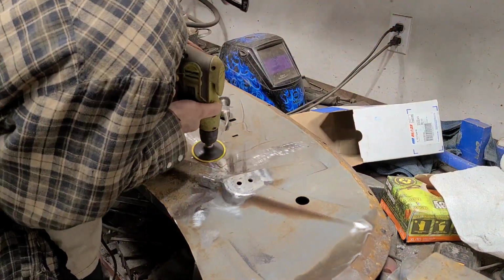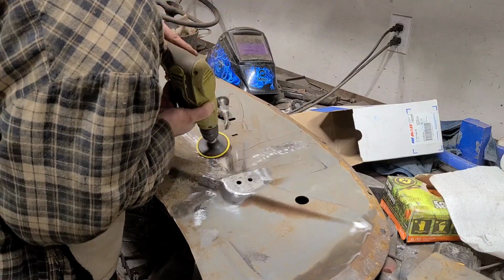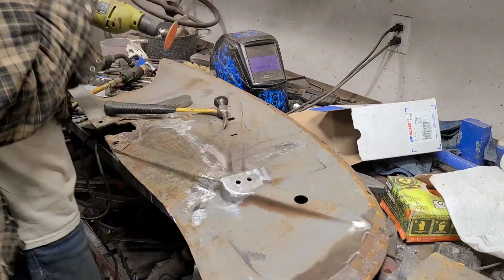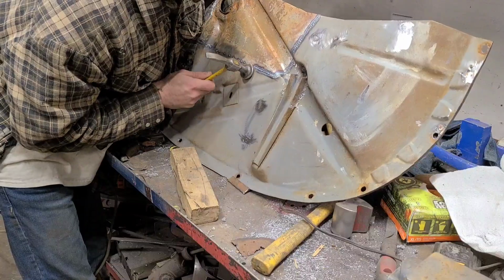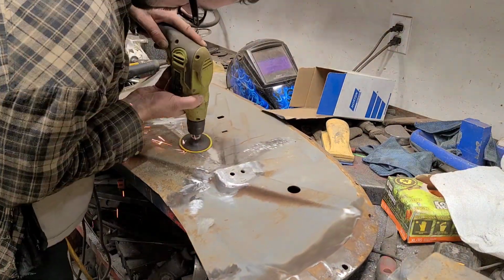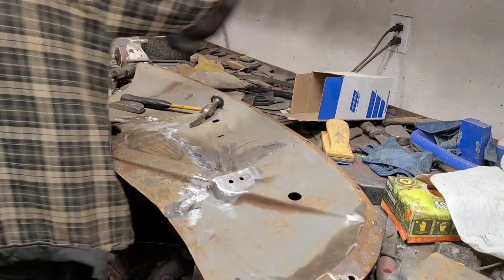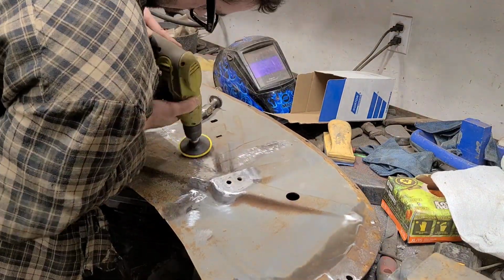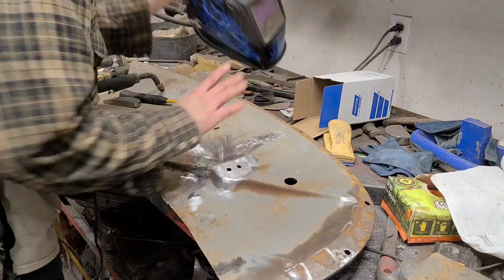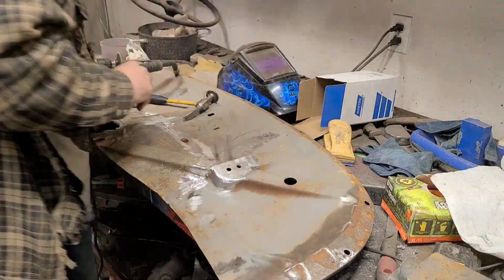Now, you're never going to get away from warpage 100% when you're welding. The metal will always shrink slightly after you're done welding. And so, obviously, the more heat you put in, the more it's going to shrink. But there's a difference between heating it past the yield point, which is what happens when you're welding, and just getting the metal warm. In this case, we're just keeping the metal warm as we're going, but we're never overheating it past that yield point once the initial welding is done. That is allowing the weld to remain more malleable, and I find that when we grind it right away, it's almost kind of shocking the metal, and it's preventing it from shrinking more than it would normally and creating that trough that you get whenever you weld something.